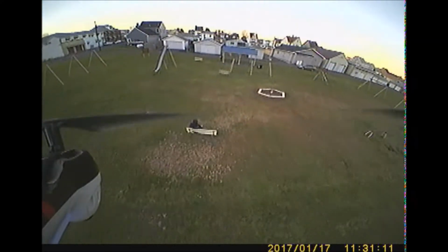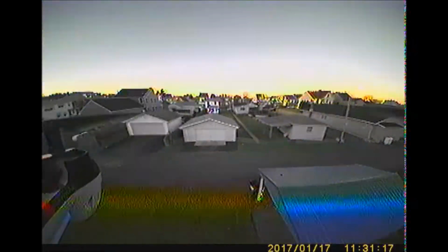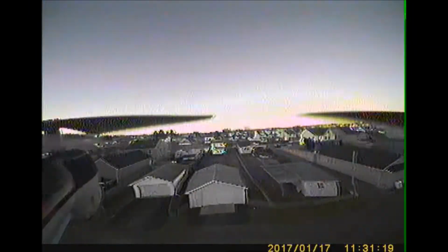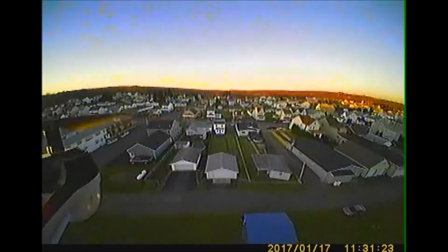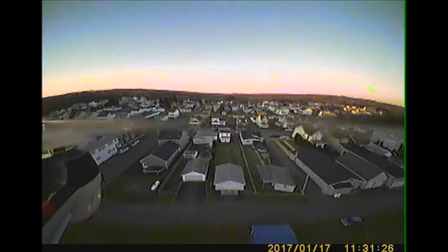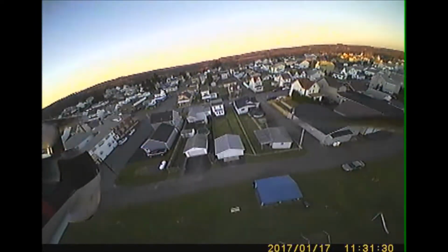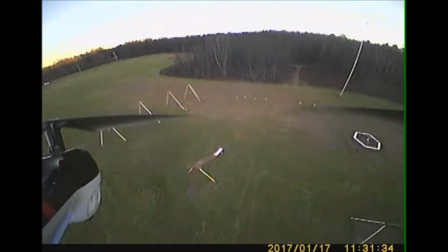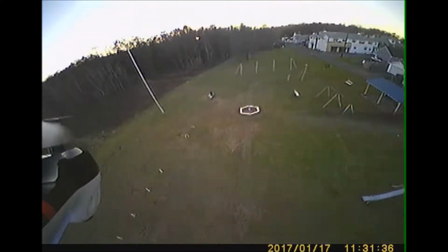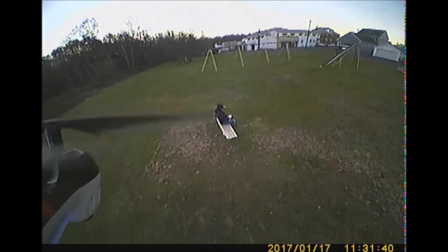These goggles work really well. As you can see, we're just behind myself there, and clear, crystal clear. We're going up a little bit. It starts breaking up, but then it clears up again. I'm really liking these goggles. At some point, maybe I'll take them for the distance. Maybe I'll do a range test on these goggles and see what they can get with the camera that I'm using. And I did do a review on this camera, so if you want to go back and check out my last review on an FPV camera, that's this one.